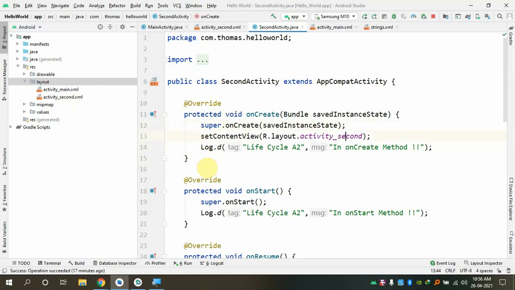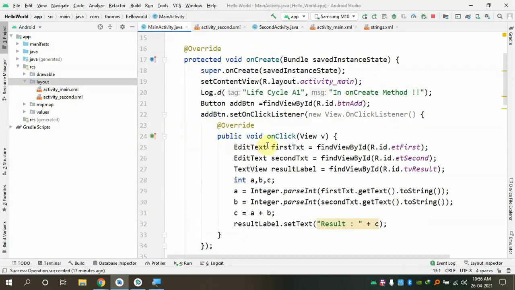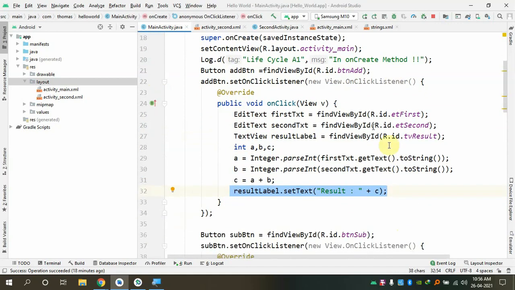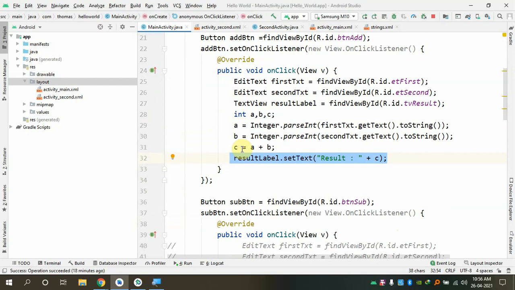I hope this is clear to you guys. So I'll keep it as it is. No issues with the code which is written. This is what was automatically written. I didn't write anything here. Now I want you guys to notice this particular part, MainActivity.java. Here there is one part where I did not focus on resources much, but you have to focus on this line. I hope I need not explain the entire thing once again, but I want to just focus on this.